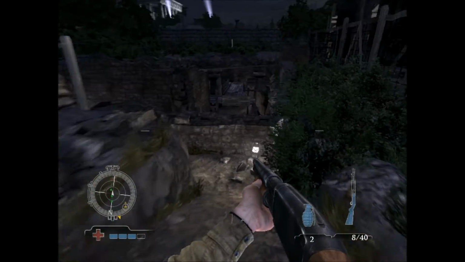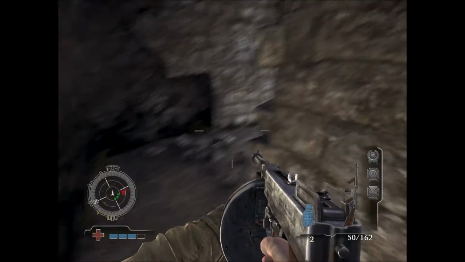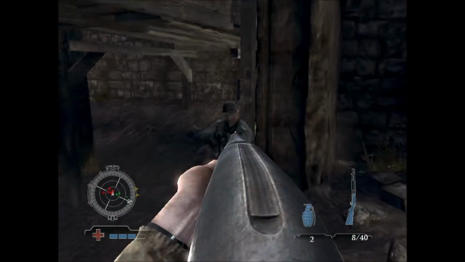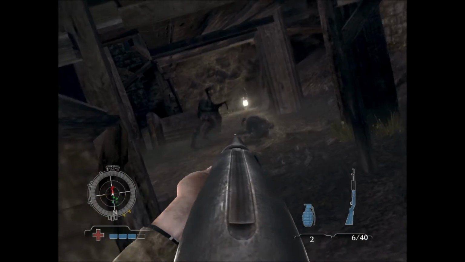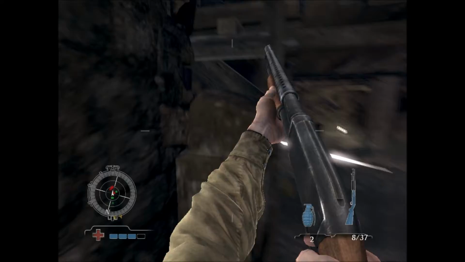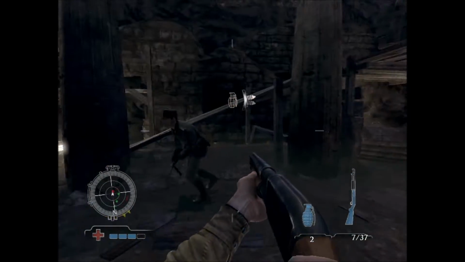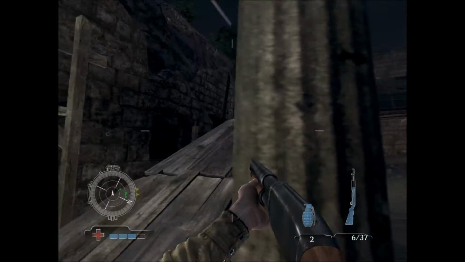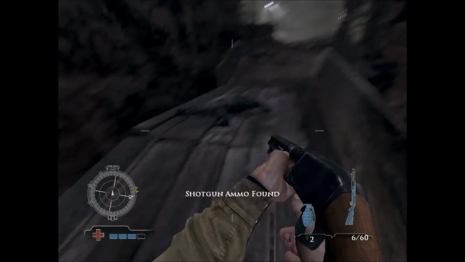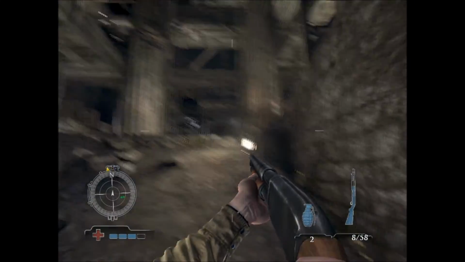Alright. Reload this. See how they feel about a shotgun cover. Reload. Okay. Why would he have shotgun ammo? Sometimes the logic in this game just defeats me.